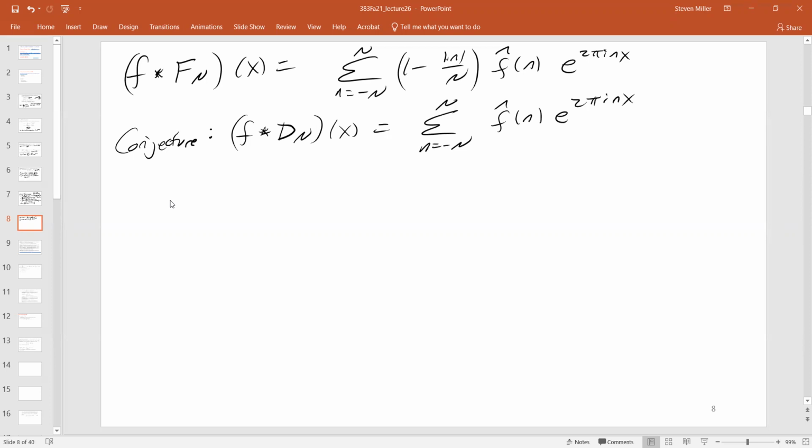And so this is just a direct calculation. And we're really using some nice properties of the exponential. The exponential of a difference is the product of the exponentials. That allowed us to split things up nicely. And so the convolution is going to give us this weighted Fourier series or this unweighted Fourier series, depending on which we work with. So if we want to study the original Fourier series, we would much rather take the convolution with the Dirichlet kernel. The problem is the Dirichlet kernel doesn't have as good convergence properties. What happens? Well, as the absolute value of n gets closer to big N, these factors go to 0. And so it lessens the impact from deeper down.